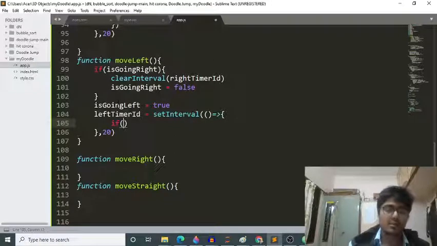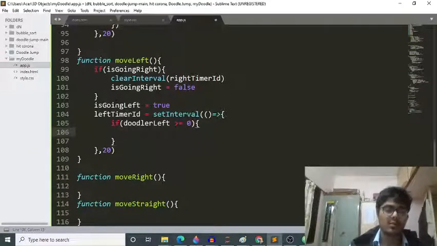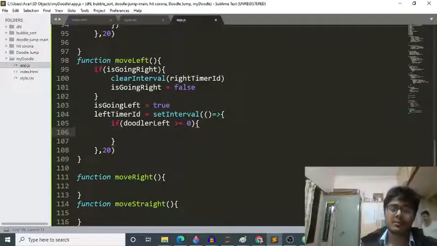I will just refer to doodler left. If it's greater than or equal to 0, then I want to do something, else I don't want to do anything.